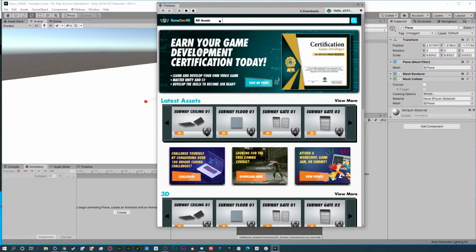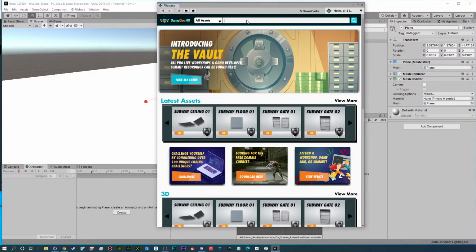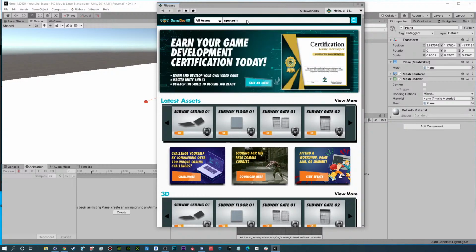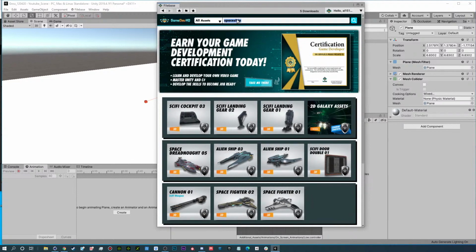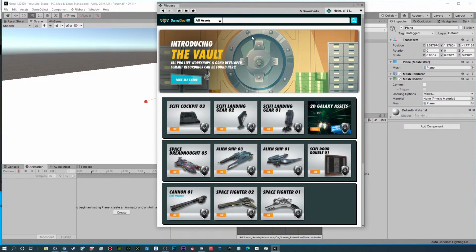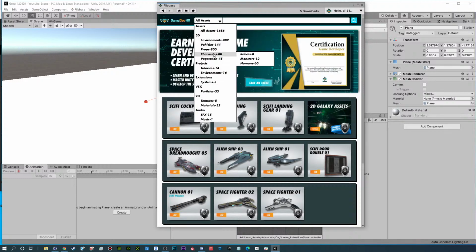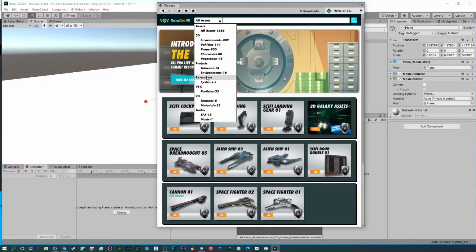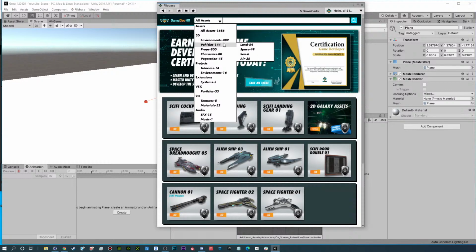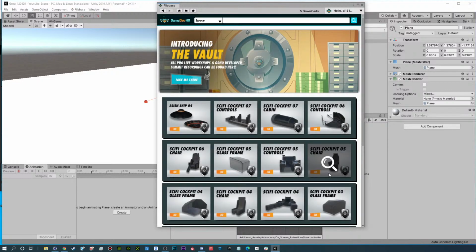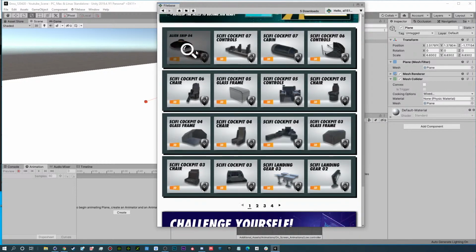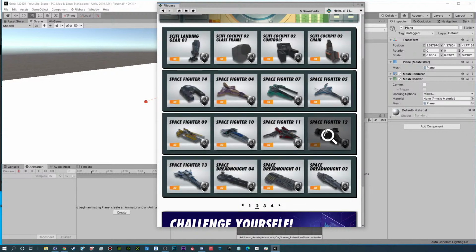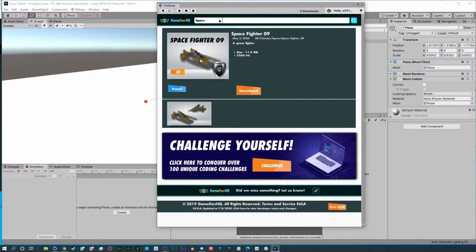You can either browse through the latest assets, or you can go into this asset tab, or you could just type in spaceship, and it will pull up things for you. We are going to be fixing the search system so that it's far better pretty soon. But right now I can actually go into 3D. I want to go down to, let's say, vehicles, and I want to go to space. I have 49 vehicles in here that I could use. So we've got your standard typical alien spaceship and stuff like that. I want to go toward more of these kinds of ships right here. So I'm going to find one that looks particularly attractive to me. I'm going to go with this yellow one right here.